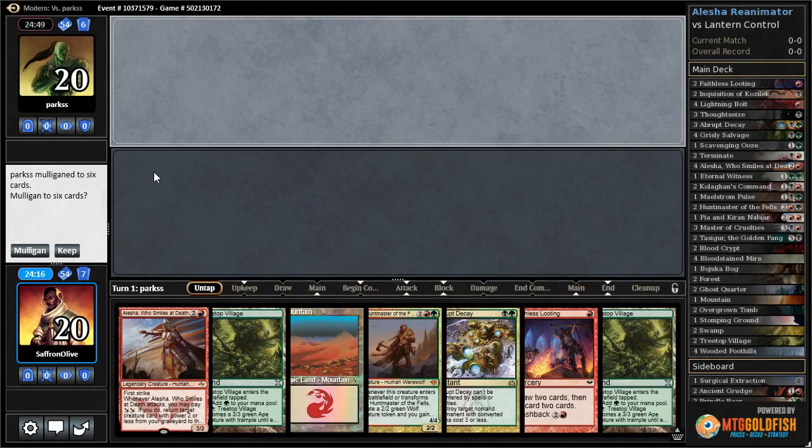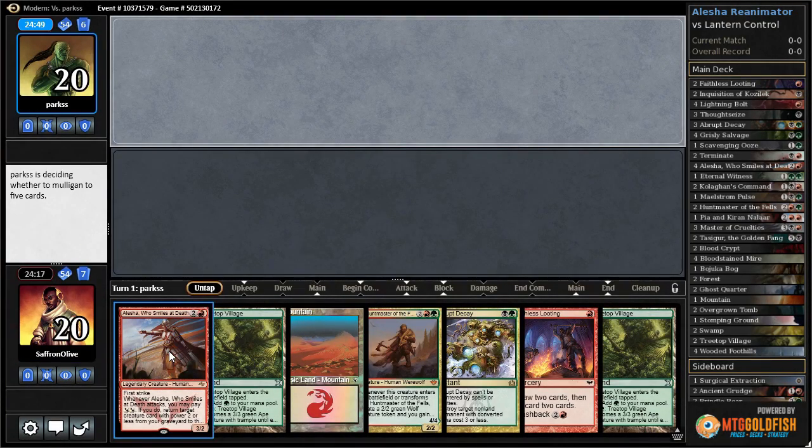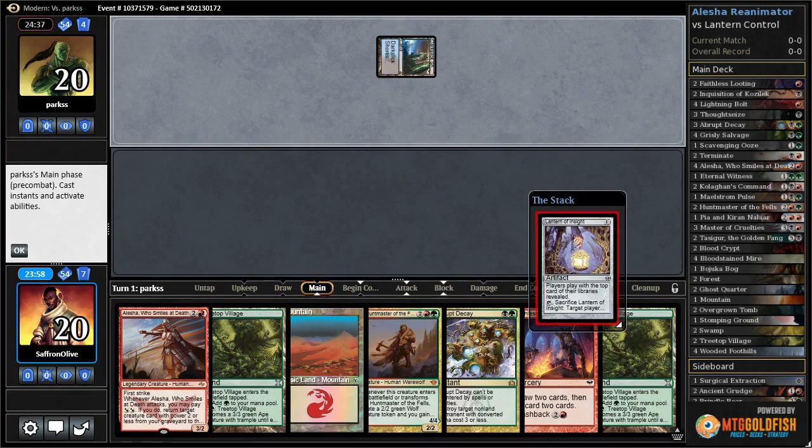Alright, much brew about nothing time. Playing some Alesha Reanimator in Modern. And we'll keep this hand. Pretty reasonable. We have Alesha, which is key.